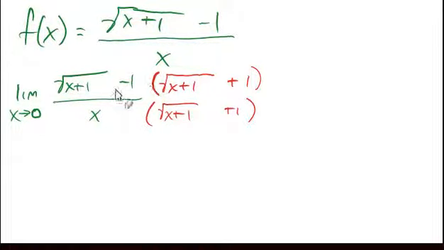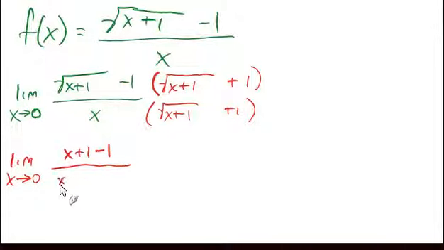So the limit of this function is going to be equal to the limit of this new function. The limits are going to be the same. We can do a lot of cool things to these functions, and their limits will be the same. So when we multiply these out, we'll get the square root of x plus 1 times the square root of x plus 1. The square roots cancel each other out because they're the square root of the exact same thing. So you get x plus 1. And then you're going to get a positive square root and a negative square root. They're going to cancel each other out. And so negative 1 times 1 is negative 1.